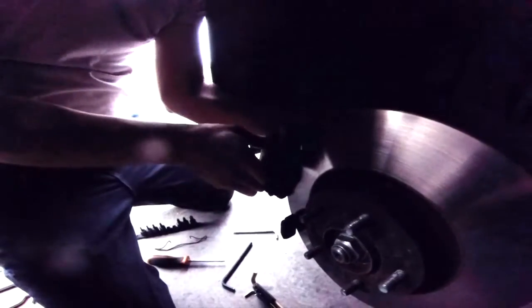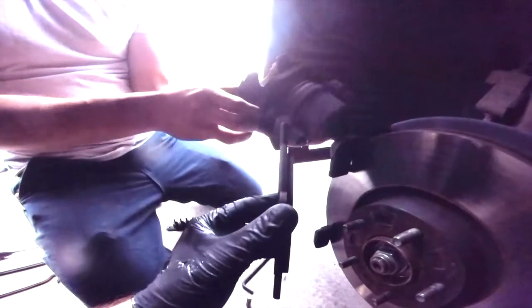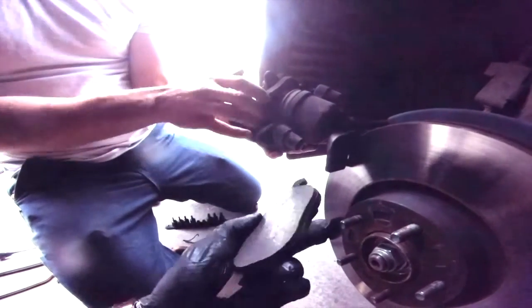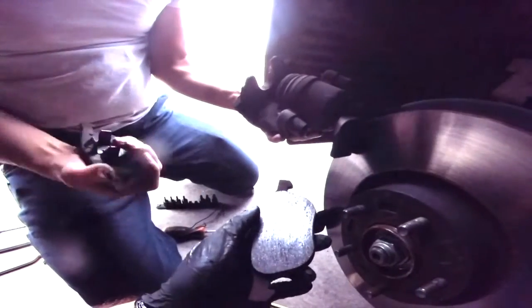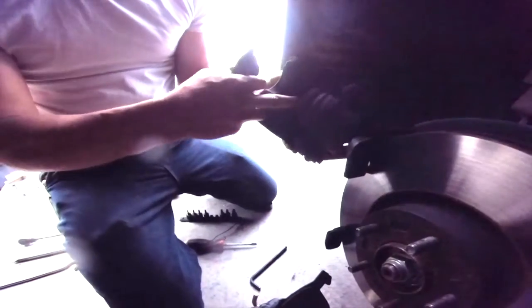The hole bolt clears the bracket. I'm going to slide that off. And there's your brake caliper, free of the bracket. Pads come right out. This pad pops out right there. This pad pops off. It's got these little clips that hold it into the piston of the brake caliper.